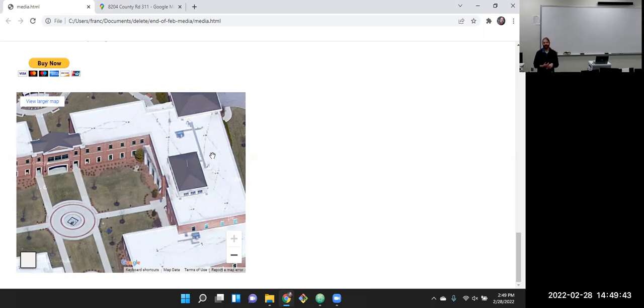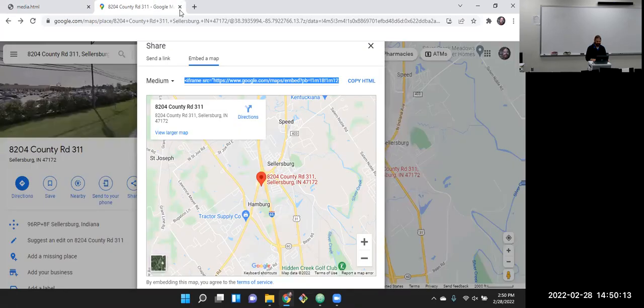Oh, if you didn't notice from the video, the masks are now optional on campus. So if you want to come to the campus, it's not required anymore. There still seems to be quite a few sitting on tables and stuff. If you want to wear one, nobody's going to stop you from wearing one. But you won't be stopped for not wearing one any longer as of today. If you didn't notice already, I'm not wearing a mask today.